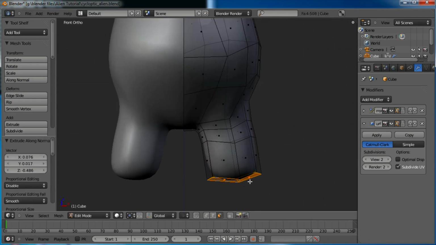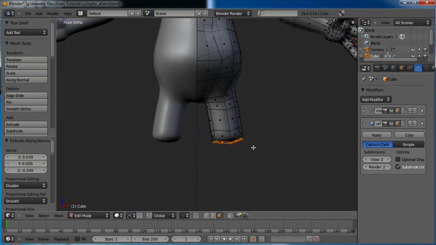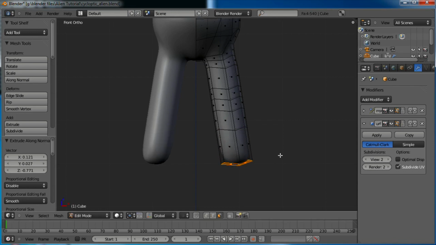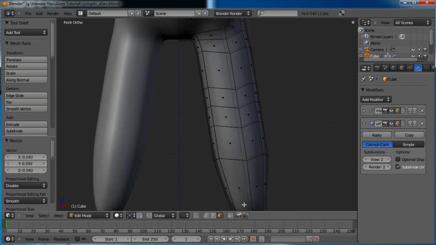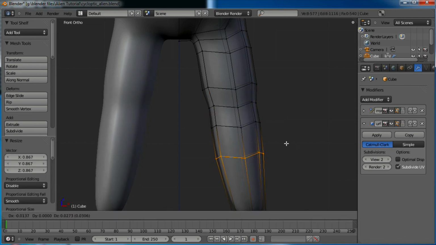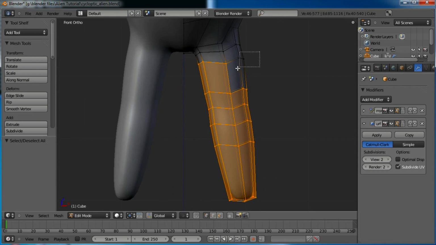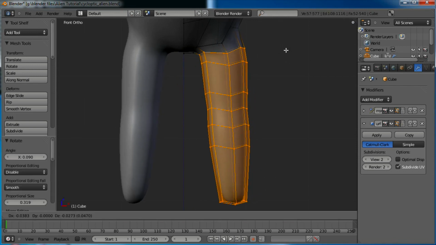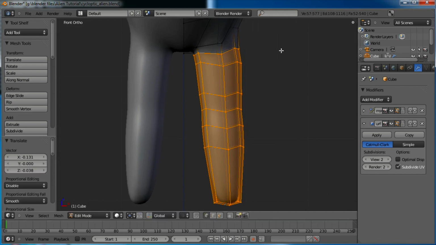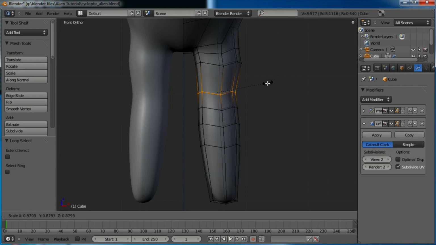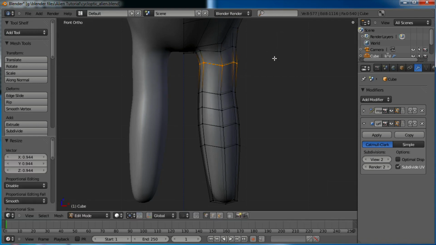Start extruding down. Come up to the knee area. So there we go. Top of the calf and shin, and down to the ankle. Scale that down. Okay. I would make these thighs a little skinnier, kind of like the upper arm versus the forearm.